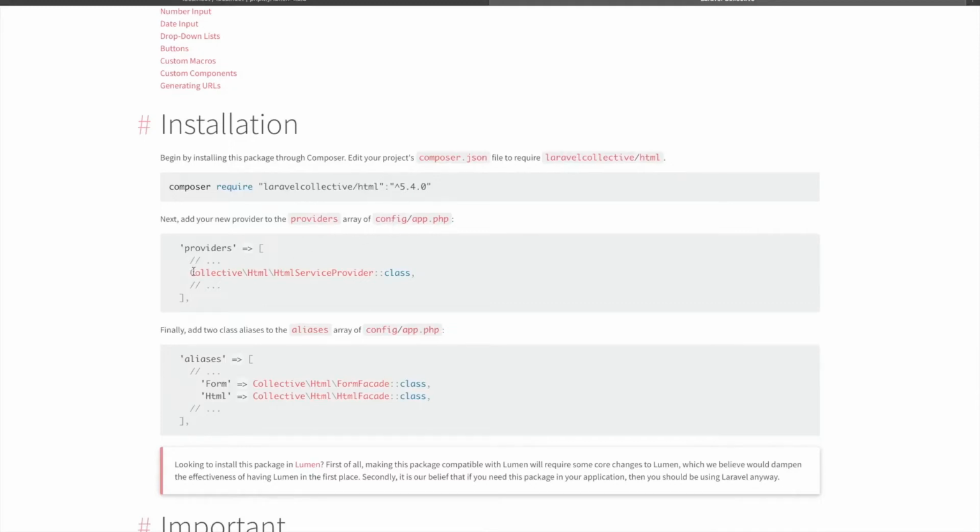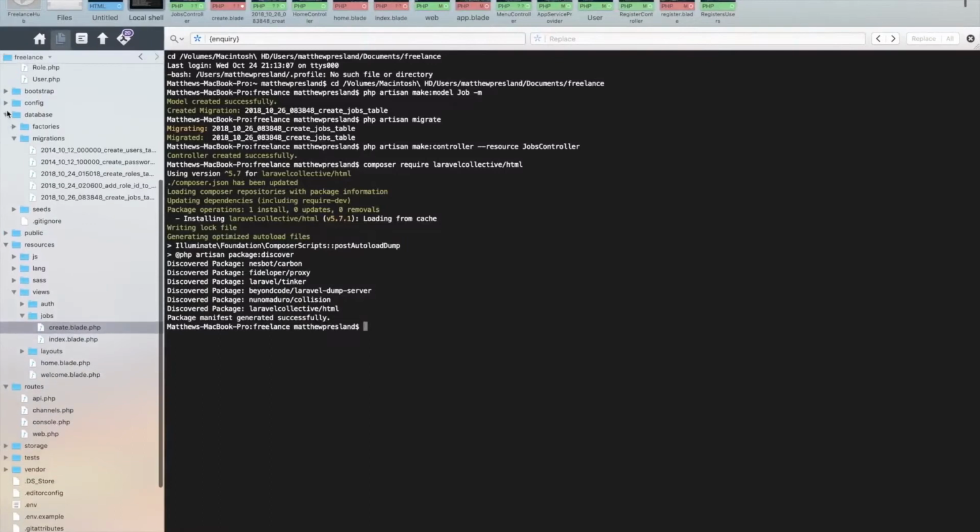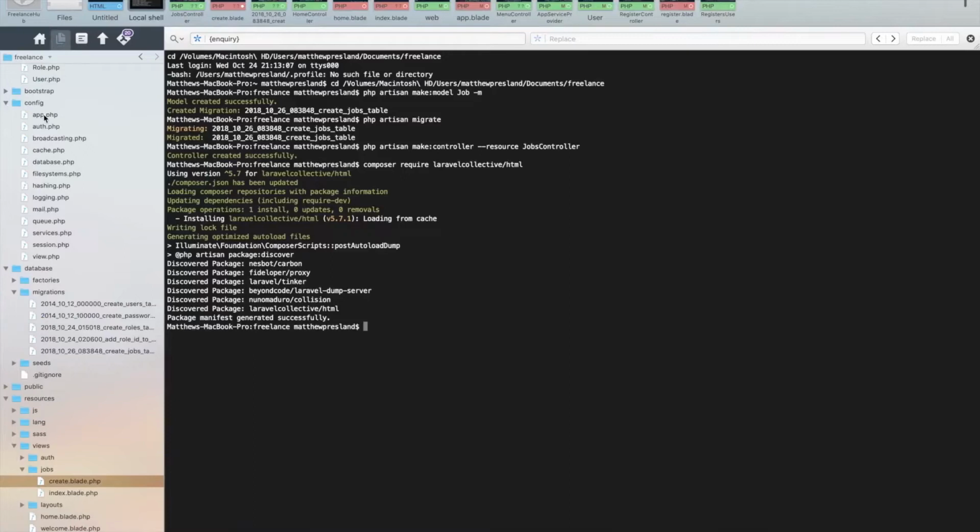So if we just copy this line here, it's going to import some of the required functionality into our application. So it tells you what to do. Add your new provider to the providers array of config/app.php. So if we go back to our project here, you'll see a config file, and within that we've got app.php.